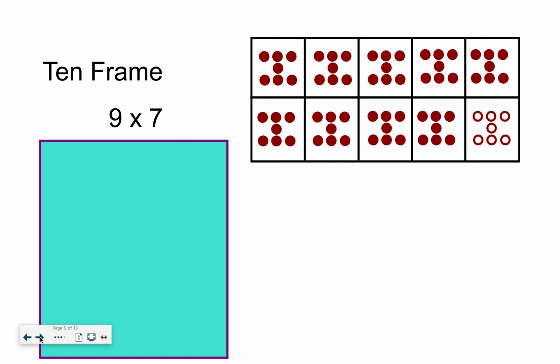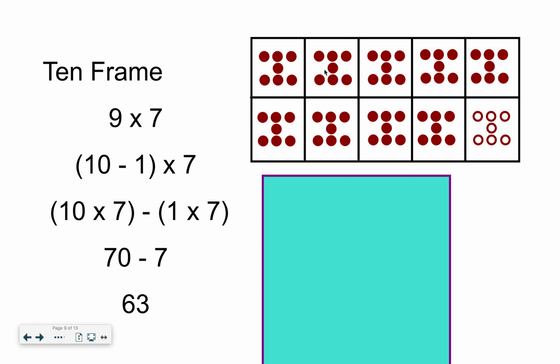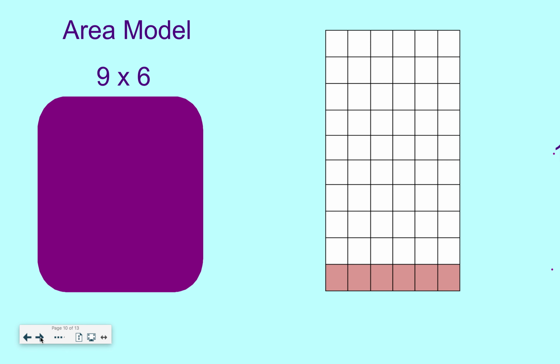Now, one of the hard parts of this strategy is sometimes it gets confusing. Do you subtract the 9 or the 7? But if you always visualize this 10 frame and what that looks like, you can easily see which one of the factors you're actually subtracting. We added an extra group of 7, so that's the one we have to subtract to find the true answer to 9 times 7. Here's another model, another way to think about this strategy.